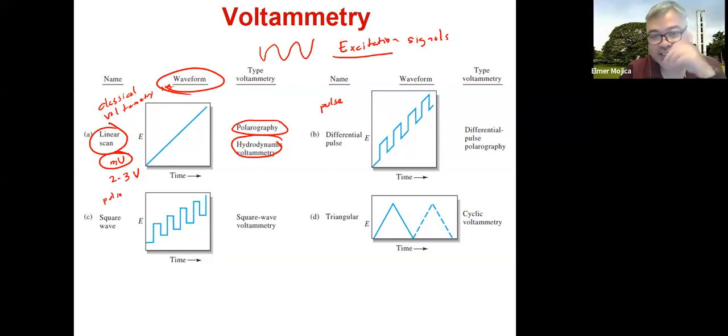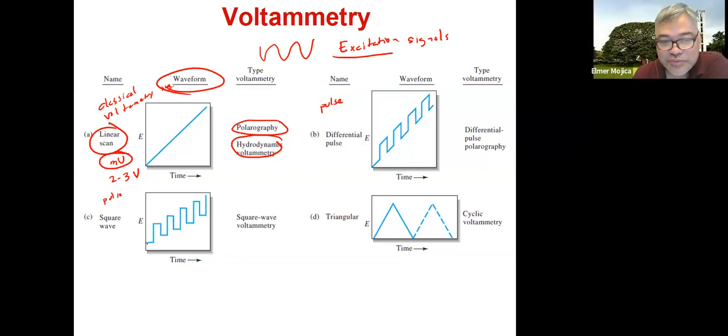And here currents are measured at various times during the lifetime of these pulses. So we can have here what? The triangular waveform, also in addition to the pulse. So here you could say it can be the differential pulse or the so-called square wave. Okay, so both of them are at various times.